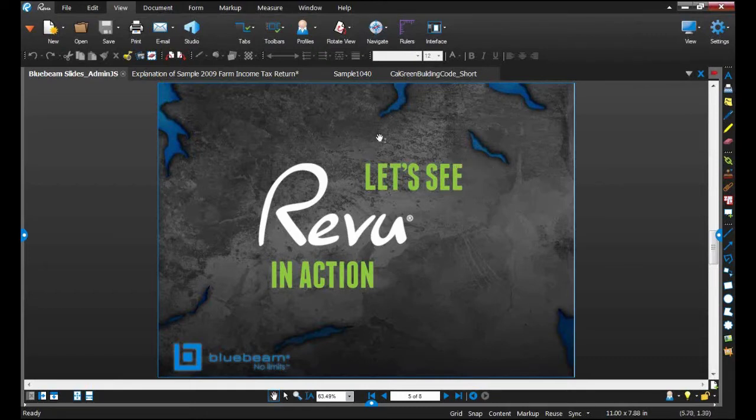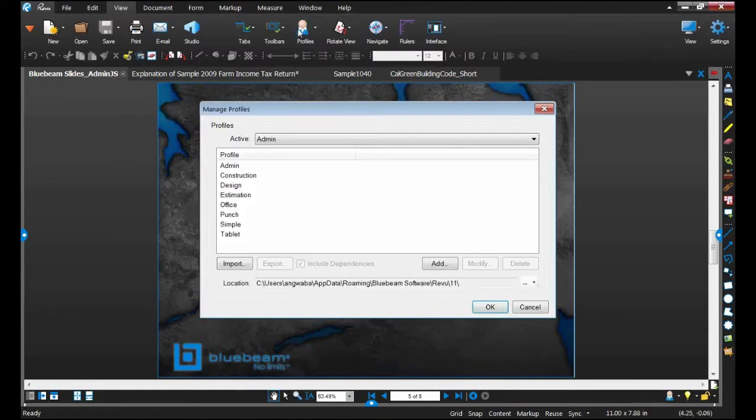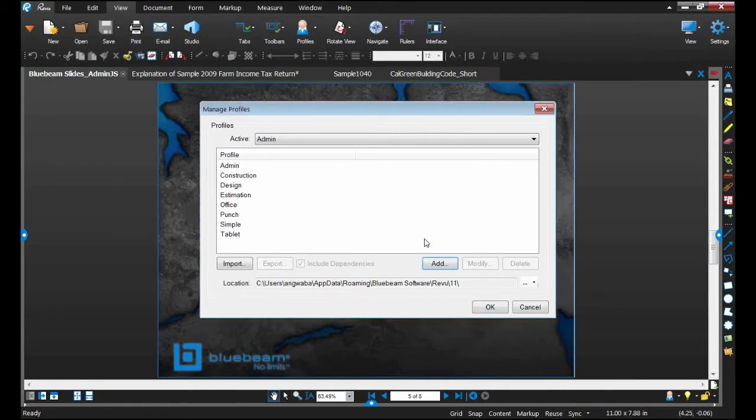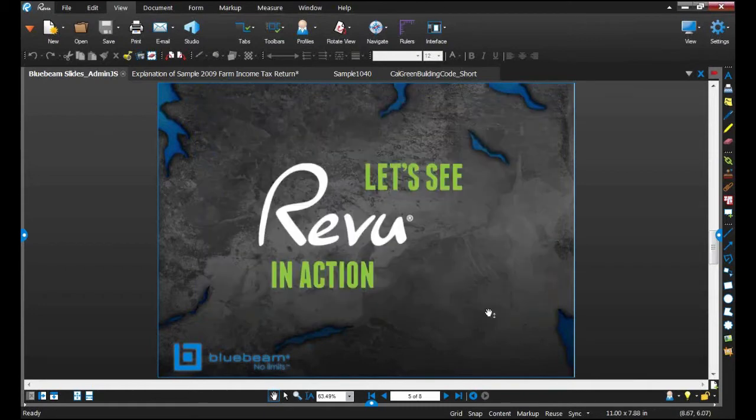What our customers typically do with profiles to make it more powerful for them is they create a custom profile for their company. So you can just click on the Profile Manager, and that will open up this Manage Profiles dialog box. And I can just simply click Add here. And I can go ahead and set up my own custom profile. You might want to do this for a specific workflow that you're doing, a team, department, or even for your whole company. So I've gone ahead and set up a new profile.